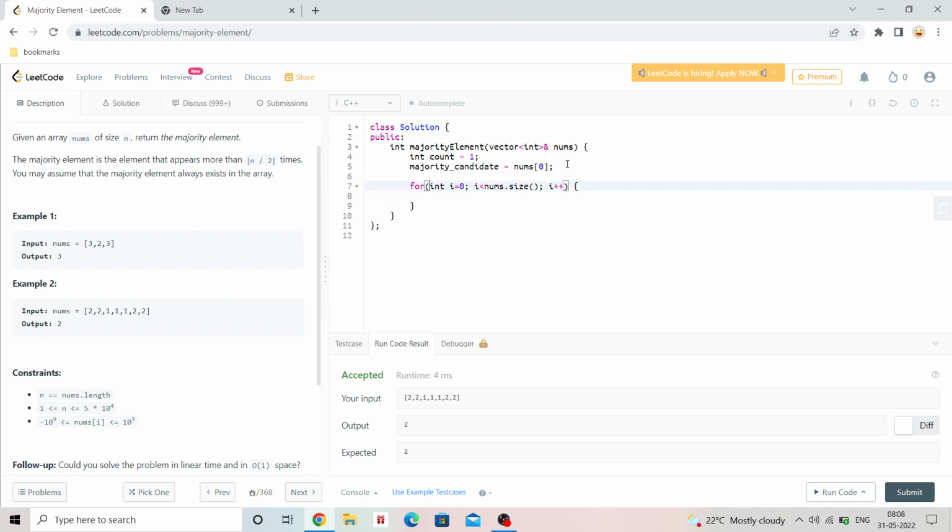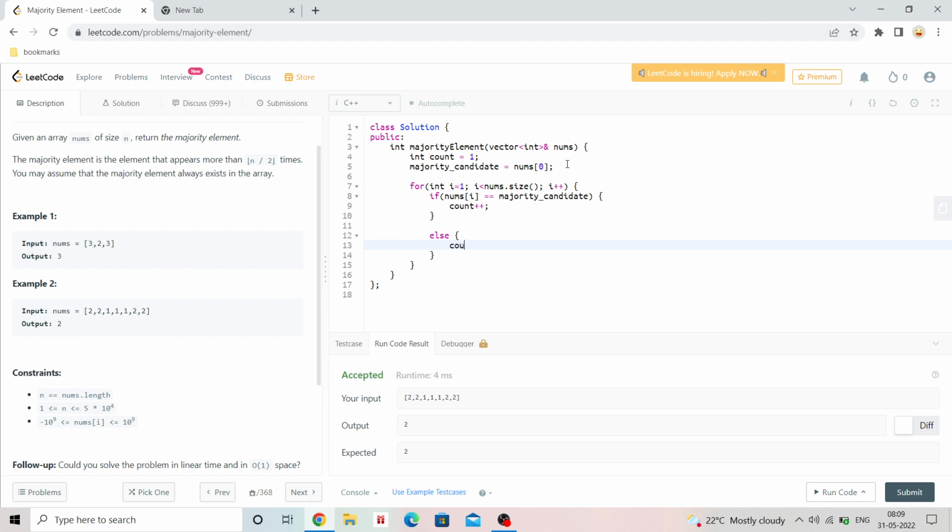Since we already used the first element, let's start from index 1 and check if the number is the majority candidate. Increase the count as we discussed.